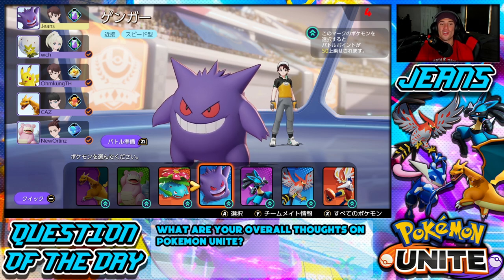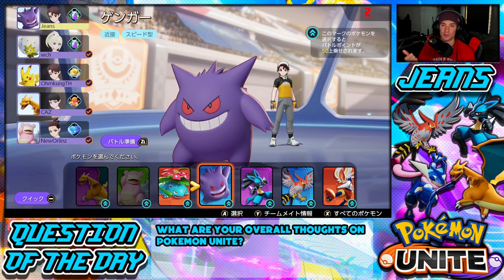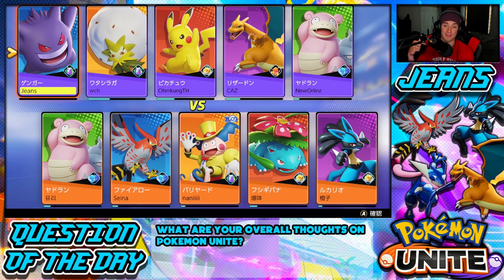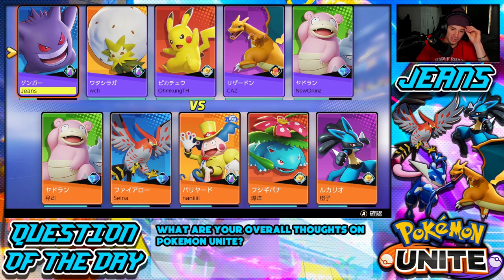But I want to see what the other items do. We know what the potion does now. We can use a potion every 30 seconds, which is pretty dope. Eject button's probably pretty cool. We could probably use it to hop out of battle. Say we're getting dominated, we could probably swap out or dip back a little bit, which is cool. But let's just see how this goes.